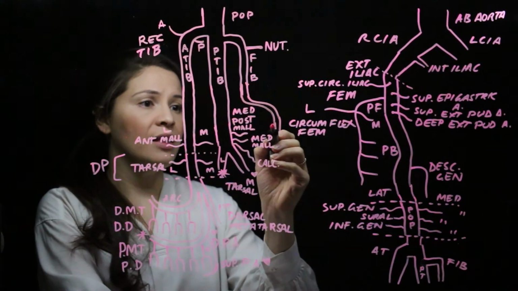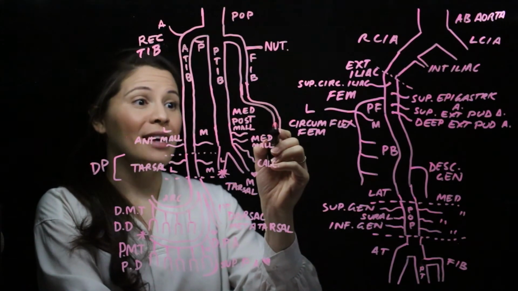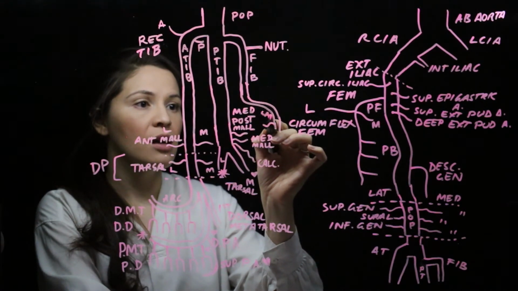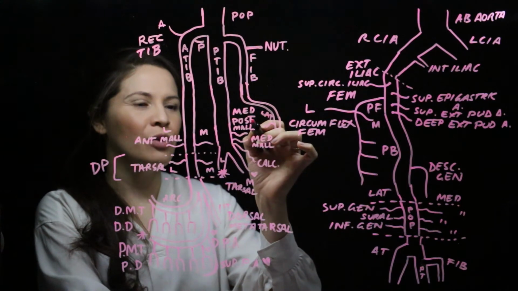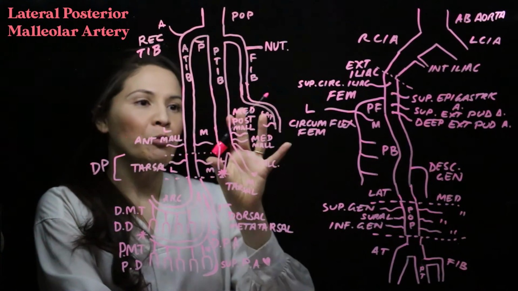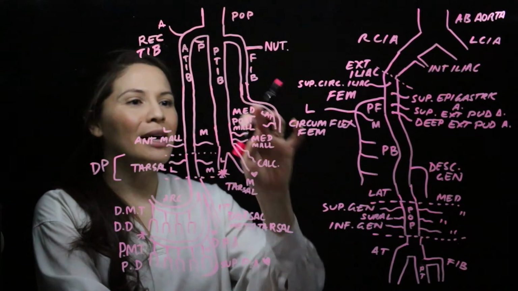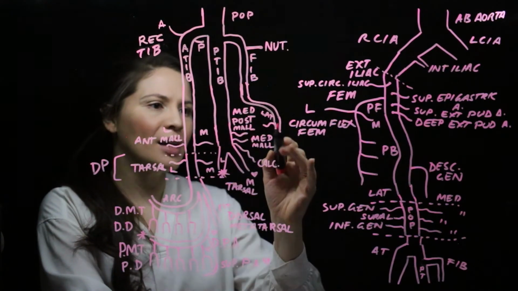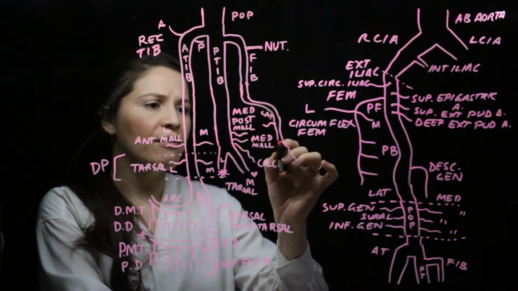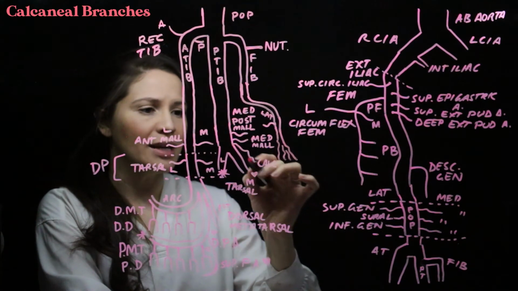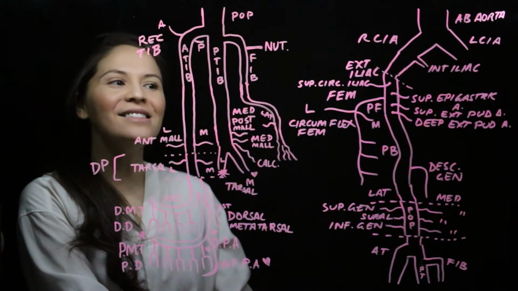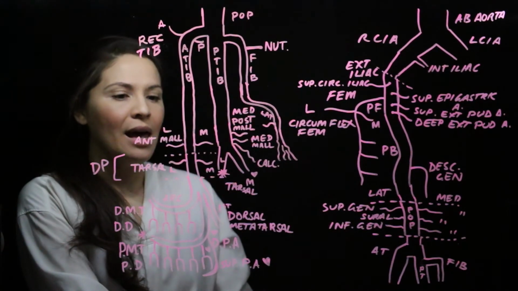We're going to have the lateral malleola coming off here. So it would be the lateral. So I'm just going to write lateral here because it's going to pair up with this. So it'll be lateral posterior malleola. So then you can see that the posterior aspect of the malleoli will be supplied by branches from the fibula, but then also branches from the posterior tibial. Okay, so then when we get to the bottom of the fibula, then we just have calcaneal branches. And they're going to be anastomosing with the calcaneal branches of the posterior tibial artery. Okay, so that's it for the arteries of the lower limb.